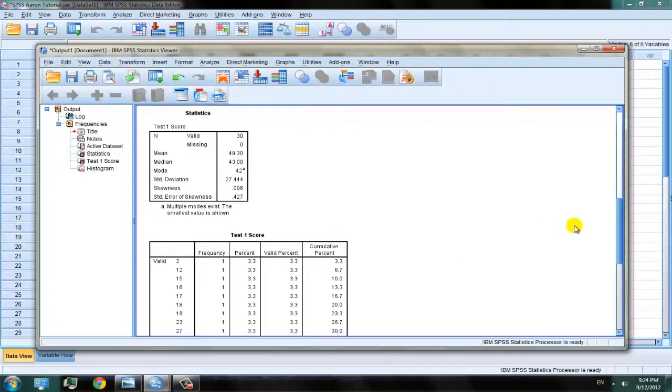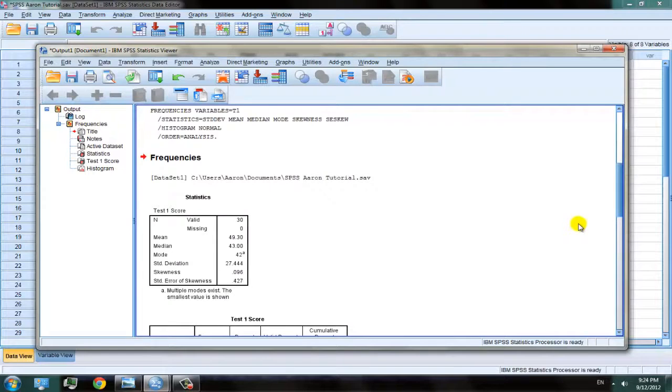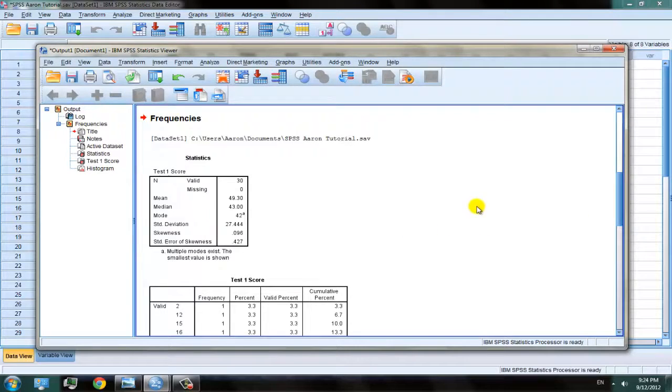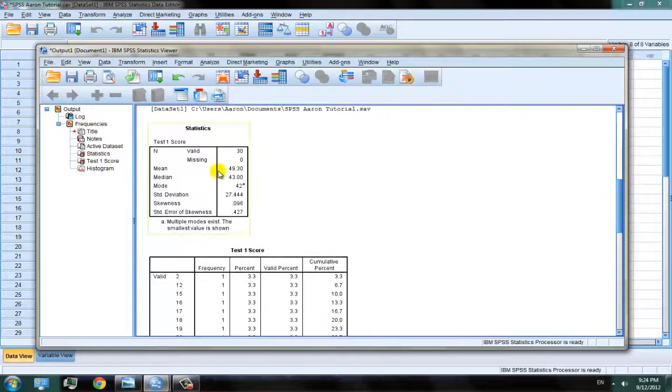And there you go. That was pretty quick, huh? All right, so let's go ahead and take a look at this. Remember I told you if something was missing, it would have accounted for it. This N, that's all that really means. It's just saying, hey, how many scores were there? How many people or how many values were there? There were 30 valid values. In other words, there were 30 values that weren't -1, right? If something was -1, it would show up here. It would say, oh, you had 3 missing or 4 missing or something like that.